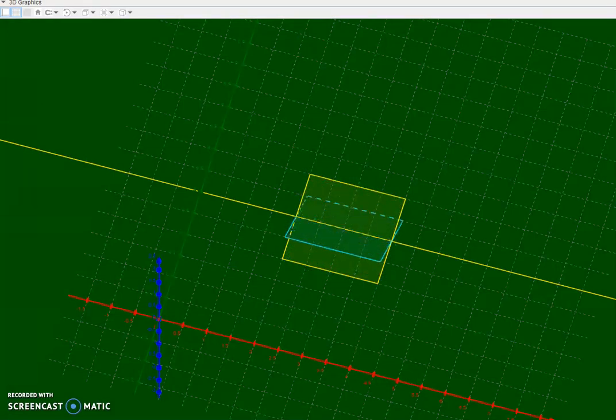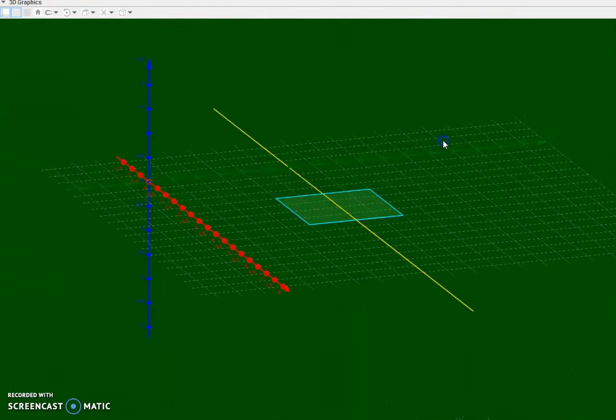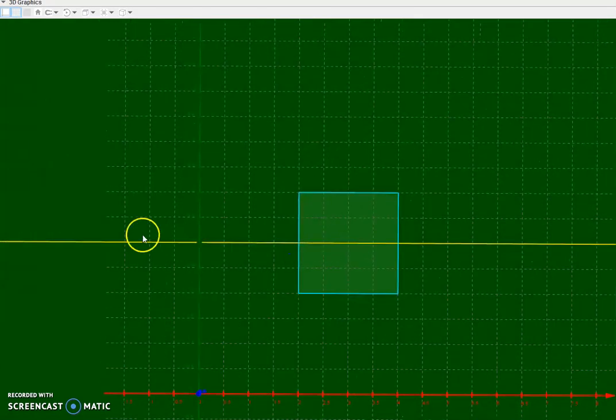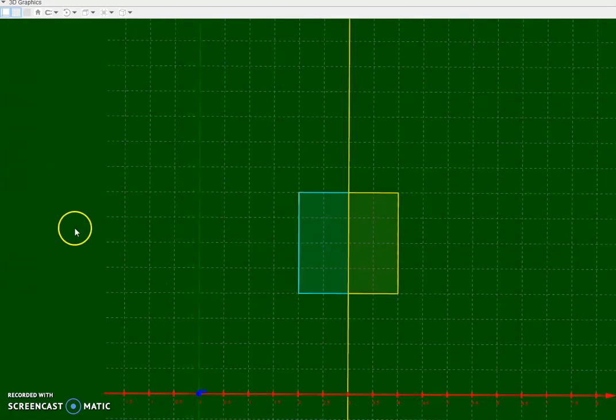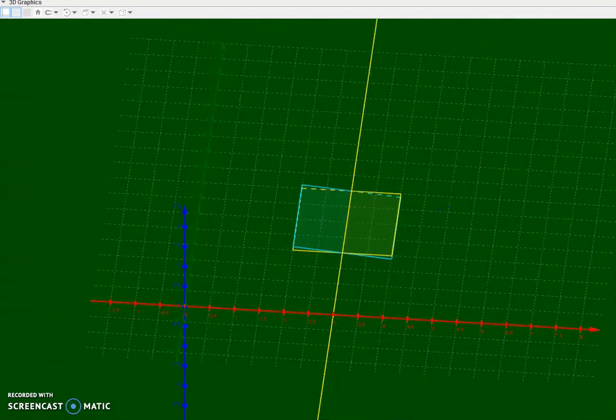So we can see that as we reflect it across, it maps onto itself. In case you can't see that exactly, we'll change the angle a little bit, and what's happening here is we reflect across that line and it maps onto itself. So we can see that it has symmetry in the x-axis. What about in the y-axis? So let's show that. And again, we can go ahead and rotate that. And it has symmetry there.